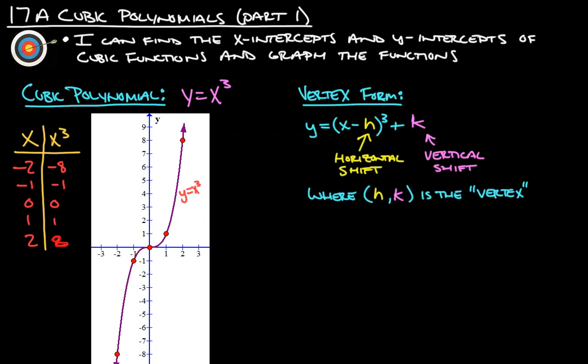So let's take a look at some more stuff. Here's our vertex form. We get y equals x minus h cubed plus k. And if you'll remember from our graphs, this number out here was our vertical shift. That's how it translated up and down. And then this in here is our horizontal shift. And if you'll remember, we always had to try to figure out, if this number here was plus three, it would go to the left three. So it would kind of do opposite of what we would normally think. So if you'll notice in here, it's x minus h. So it's going to basically do the opposite.